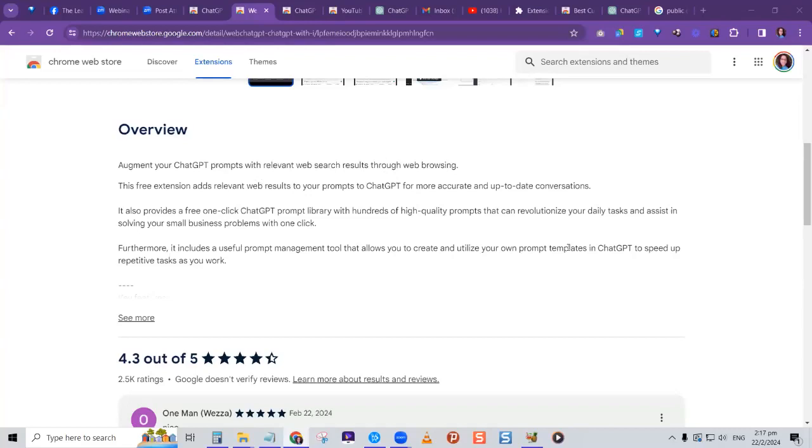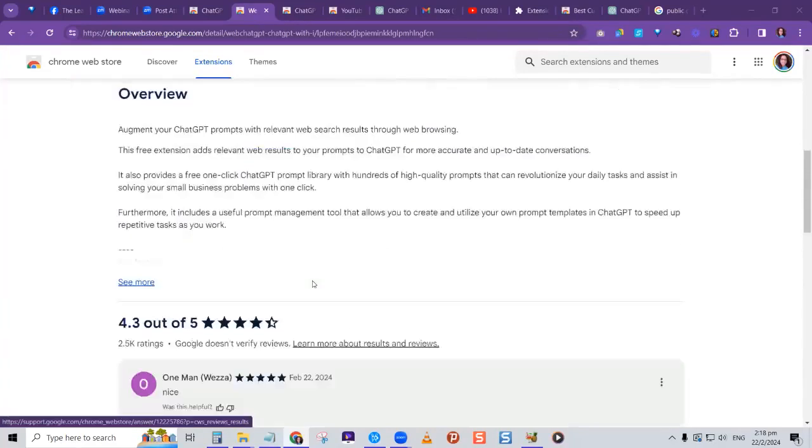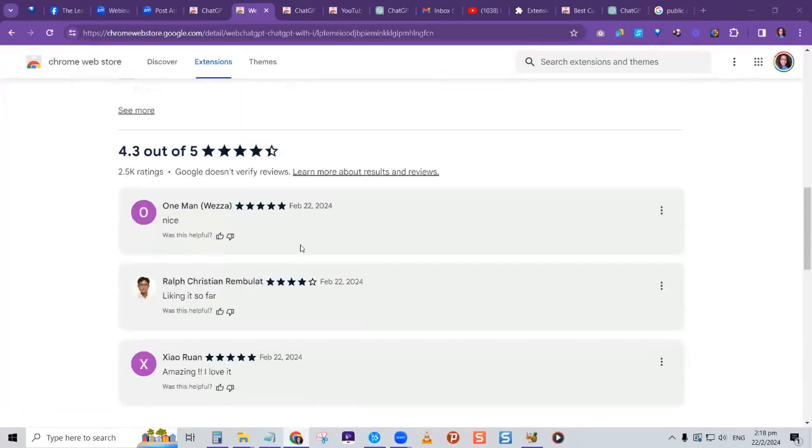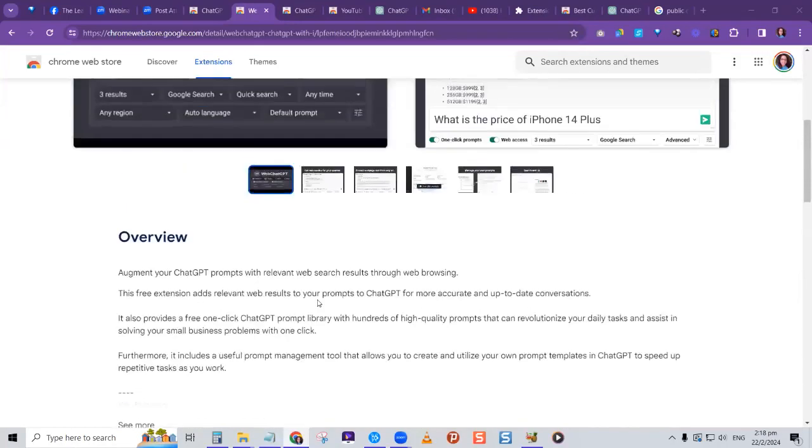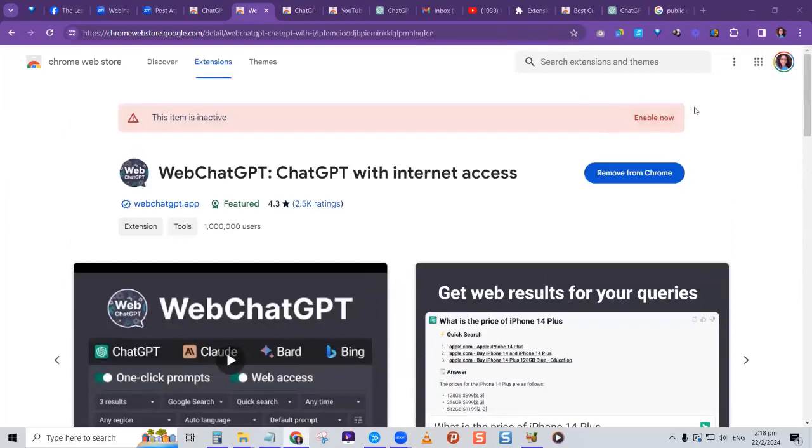Can it be used on your phone? Not necessarily the phone itself. If you're using the desktop version of the web browser on your phone, yes, you would have functionality there, because using the desktop version of the web browser is like using your computer itself. But without that, no. So here we have the definition for each. Each one tells you an overview, rating and such, and what people's experience was. You can use that to judge if it's an extension that you want to use when you do your own search.